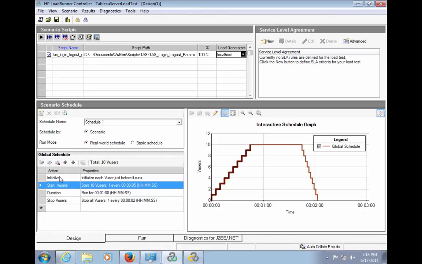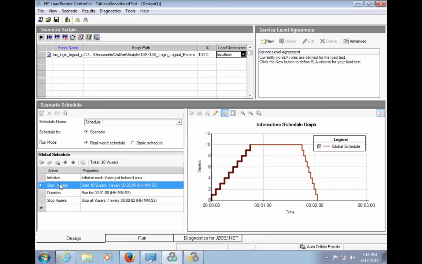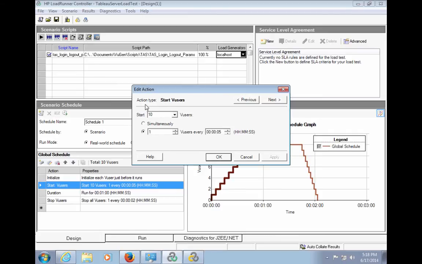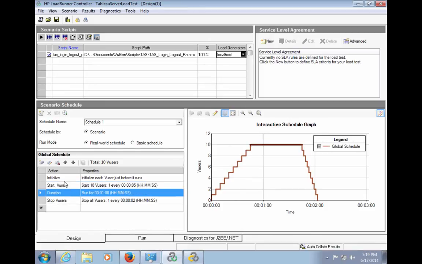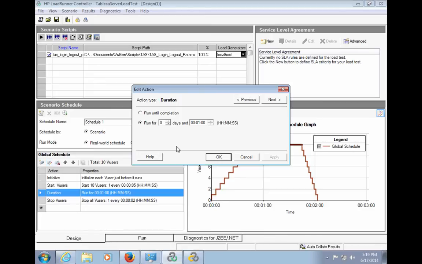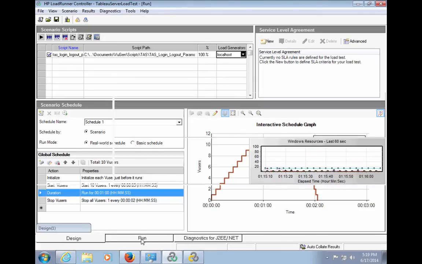For example, there are these actions that a particular virtual user would take through initialization, going through the number of Vusers that you want to start. Let's go ahead and look at that. In this particular case, we're saying start 10 virtual users, and either simultaneously or one Vuser every 5 seconds. Performance engineers can change this to suit their goals or scenarios appropriately for scale test. And then the duration: I'm running this for a minute just for the sake of the video, but this is something you can run longer or have other definitions of how long you want to run.